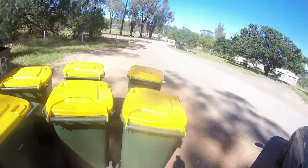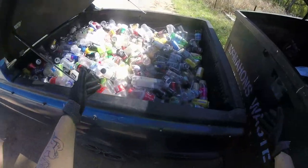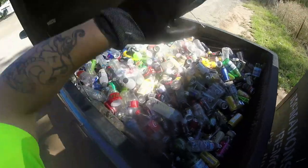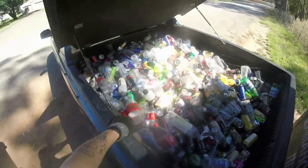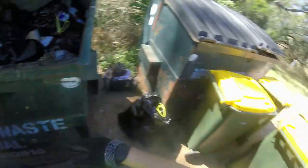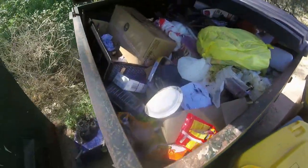I've been very busy doing a lot of picking up this morning. This is what we have so far. I've done roadside, curbside, wherever I could get it. Even done my almond farm this morning. And we're back out here at the good old weir. They left me some bins. This one is still full from last week.